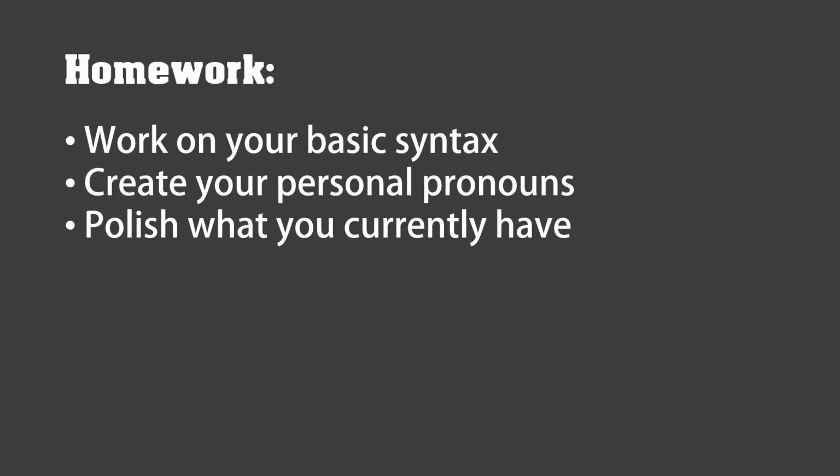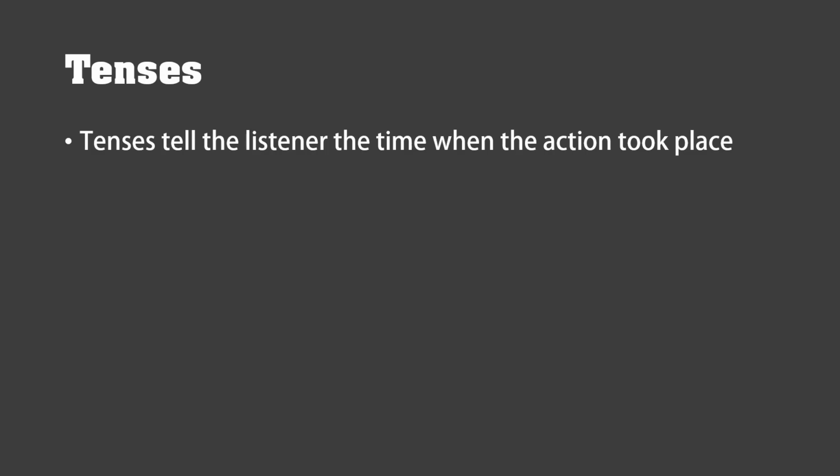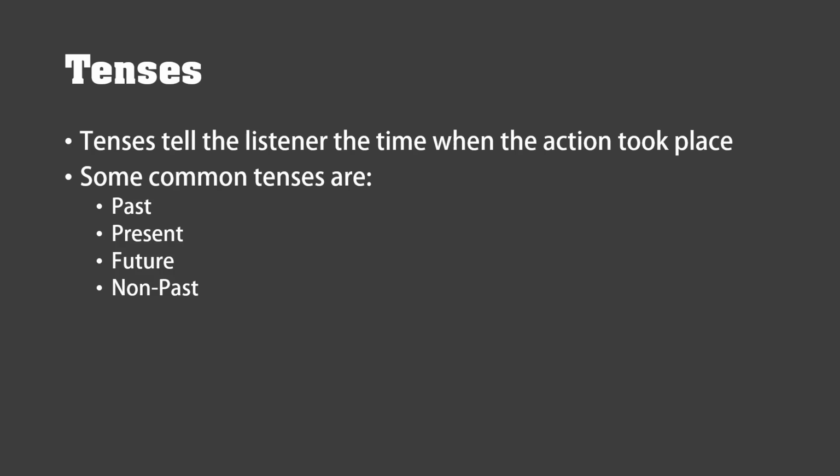Simple as that. I hope you did those because now we're going to move on to some more interesting things, even than that. Like tenses. Tenses tell the listener what time the action is taking, took, or will take place. Some common tenses are past, present, future, and non-past, and many more. There's probably more common ones, but I just chose those ones.